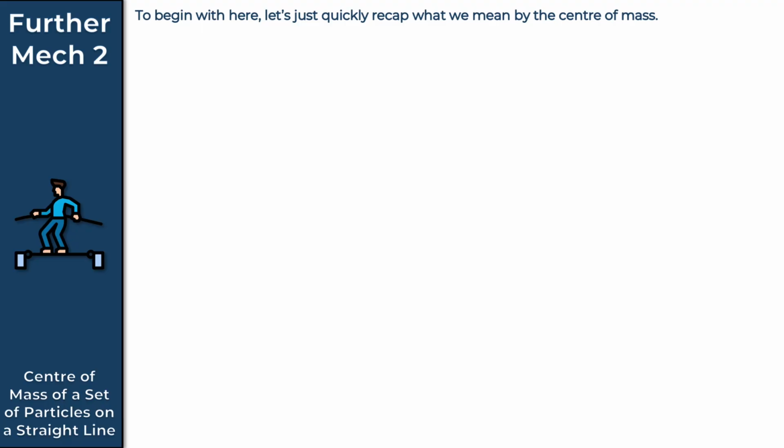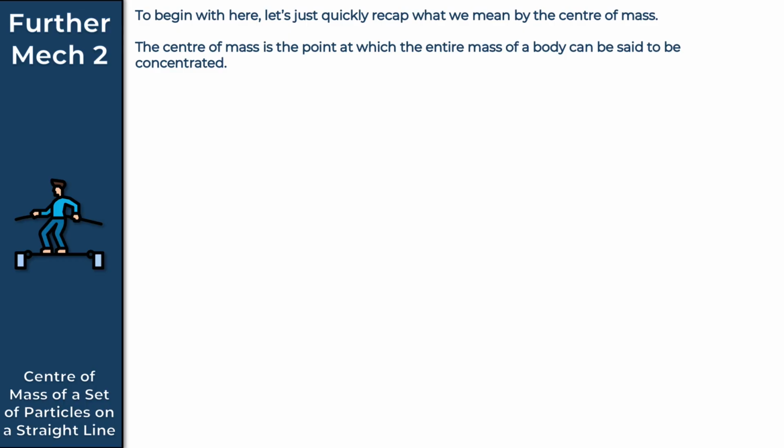In this video, we're going to take a look at the center of mass of a set of particles on a straight line. To begin with, let's quickly recap what we mean by the center of mass. The center of mass is the point at which the entire mass of a body can be said to be concentrated.